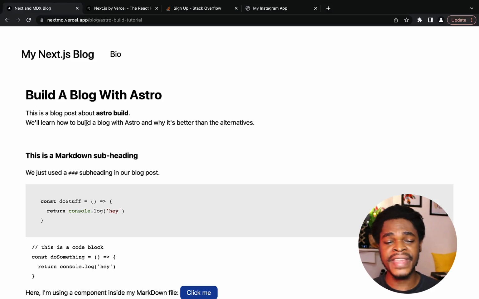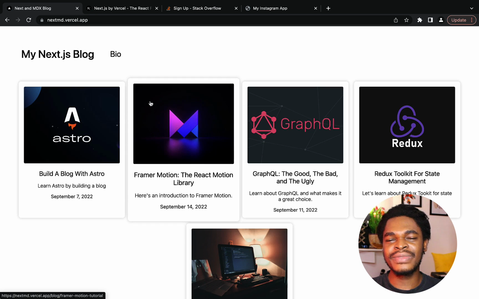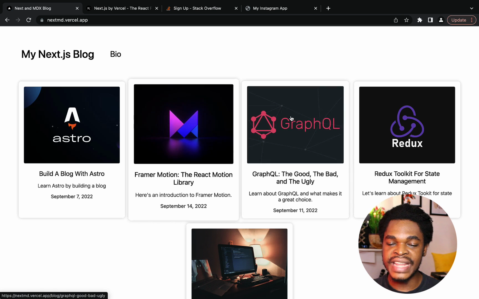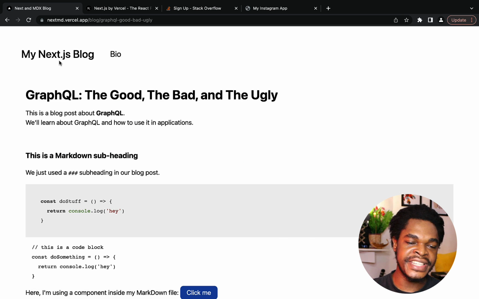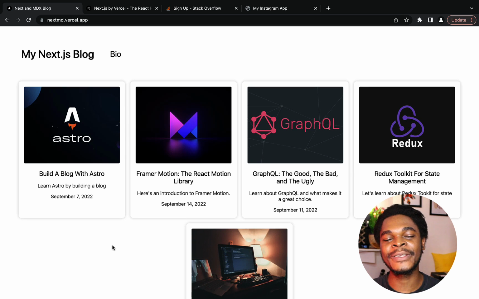So another really cool thing about Next.js is that we don't have to do so many configurations under the hood. Next.js helps us with things like image optimization, easy setup, and prefetching, whereby you click on any of these links and they open up immediately. We don't have to start configuring that ourselves, because if you had to do that yourself, it's not going to be so easy. And we're going to be learning how to build this blog today.